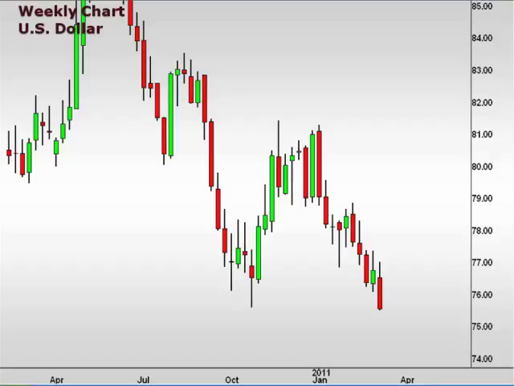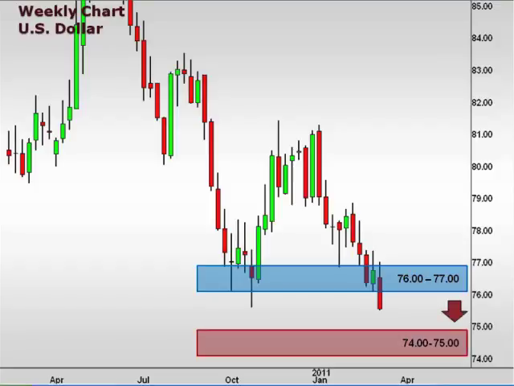Let's take a look at a weekly chart of the US dollar index. It's a great way to gain perspective as to how the dollar has been trading against a basket of currencies. As a reminder, it is most heavily weighted in the euro and the Japanese yen. The dollar index continued lower, finishing the week out on the lows. Now, we were watching for a close above 77 to lend credibility to a reversal of this current downtrend. However, after failure to hold this level and a subsequent break below 76, the window is now open for a continuation down to test 75.